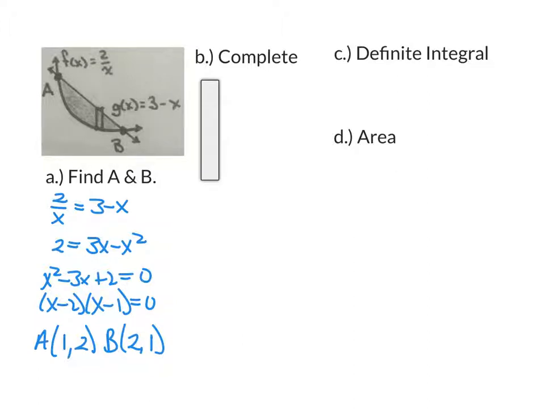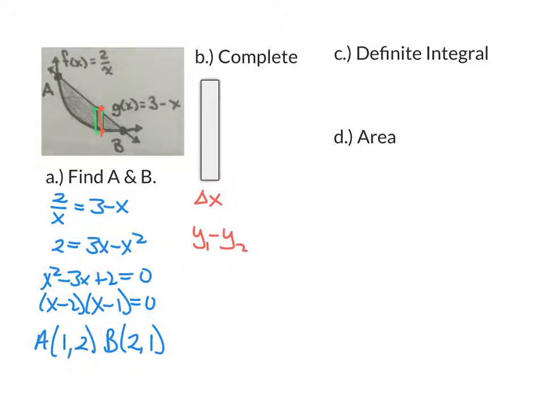Next, we're asked to complete the representative rectangle. So it's drawn in the picture right here. And the base of that rectangle we say is delta x, because that's representing one of the many Riemann rectangles that are in there to help with the Riemann sum. The height of this rectangle, though, we think of as this vertical distance, right? And vertical distance would be y1 minus y2, the y coordinates of each of them.